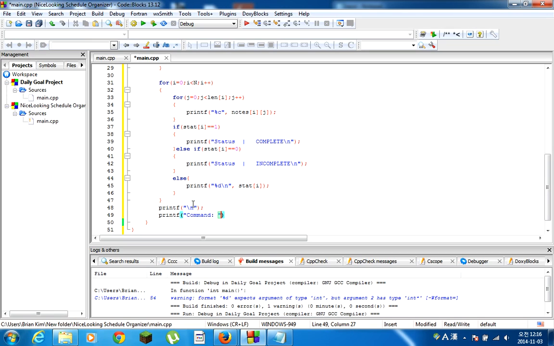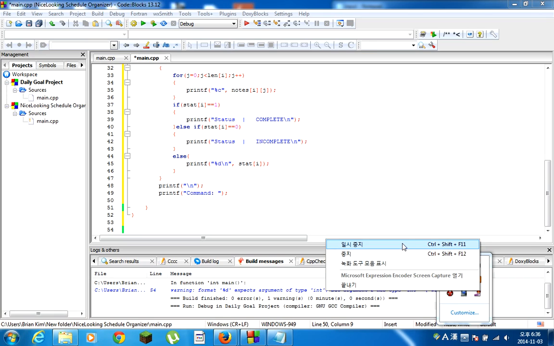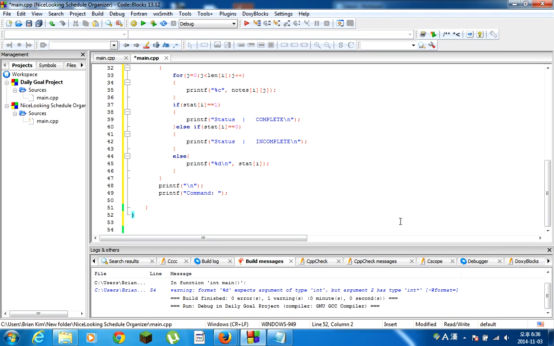After a command, we're going to put a statement. Now what we're going to do for this is give it a scanf around the console. So we're going to put a scanf of %s that relates to a command.